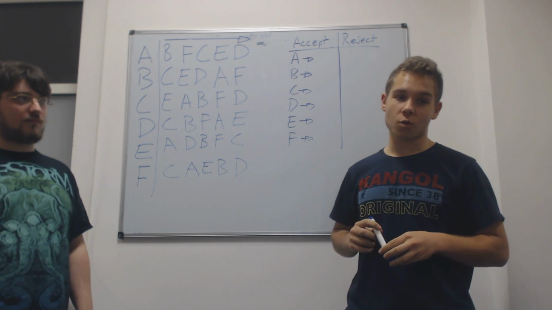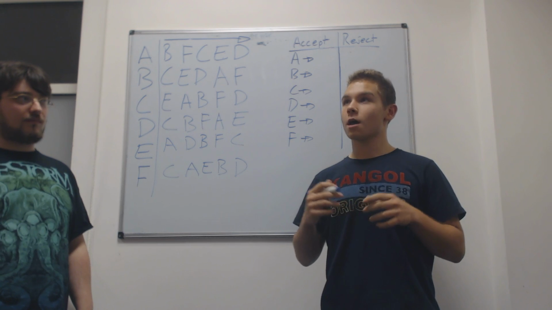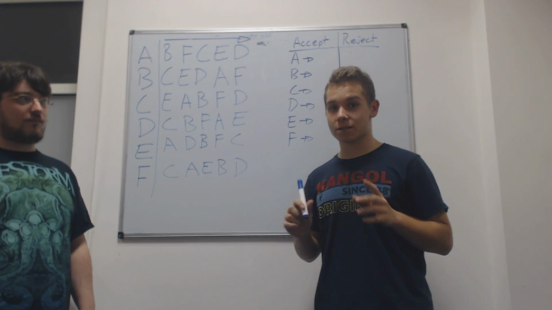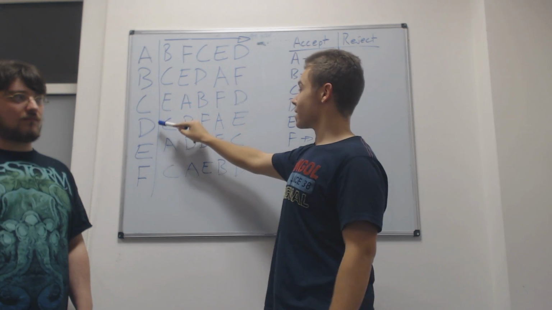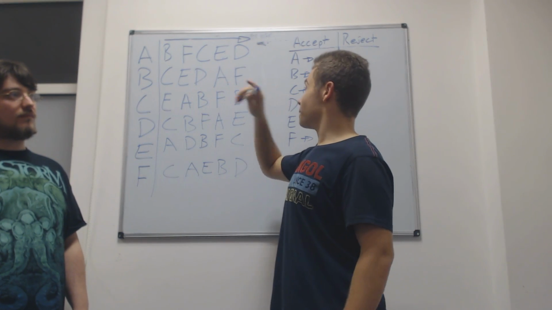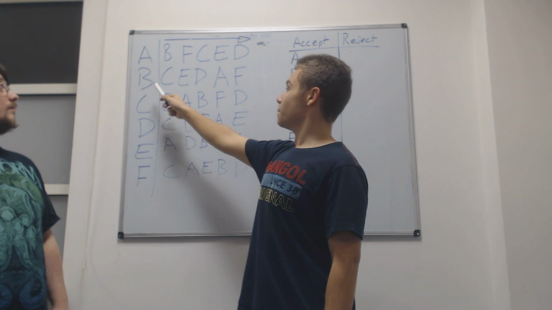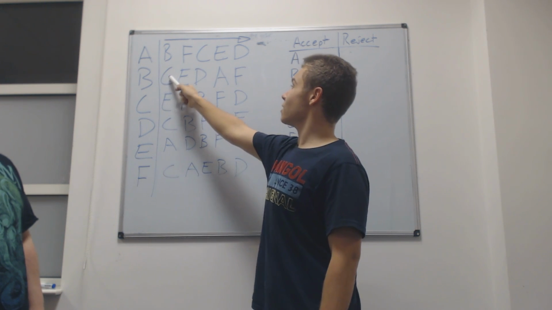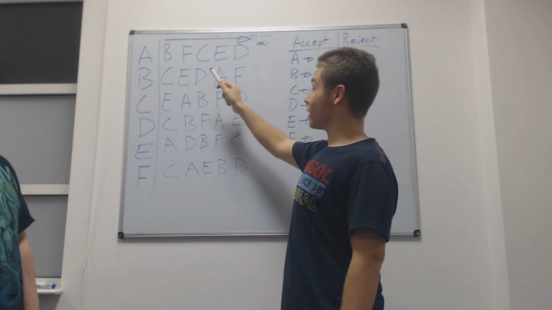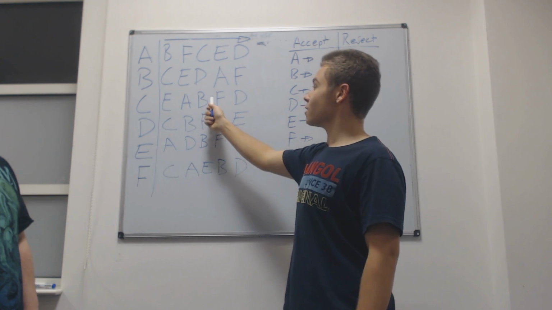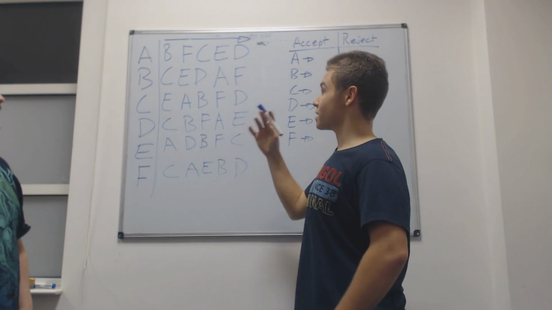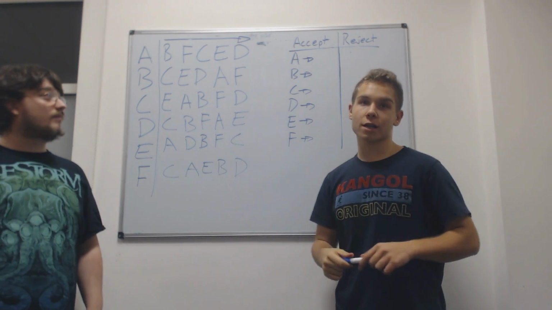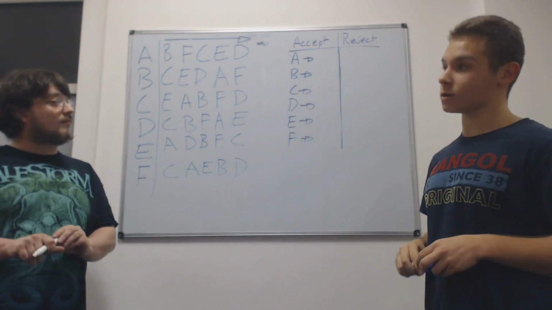A stable matching is one where no two individuals prefer each other over their current match. For example, if A and B are matched up and C and D are matched up, this is unstable because B prefers C over its current match A, and also C prefers B over its current match D, and B and C aren't matched up, therefore making it unstable. Hopefully this will become more clear as we work through this example.